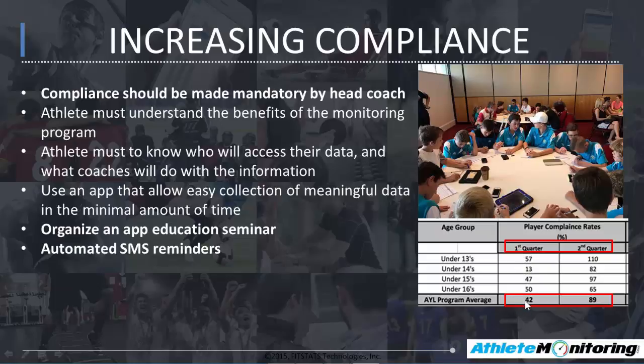So overall 42%, which is not that good, and here 13% of compliance. That's terrible. So they did the app education seminar, and then they implemented the SMS reminder in the app, and then you can see here the post seminar, with the reminders, compliance rate jumped. One out of ten means that athletes will be reporting data that they did outside of the club. So the activity they did by themselves, they reported it. So you see 47 to 97%, 13 to 82%. So that's very impressive results.